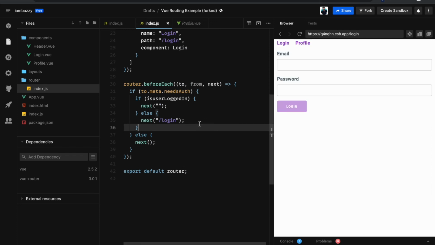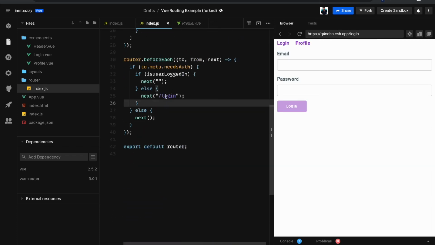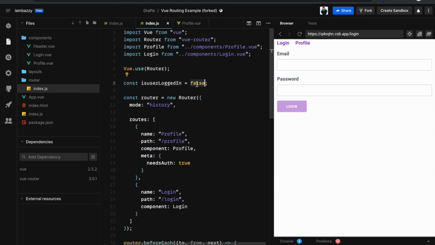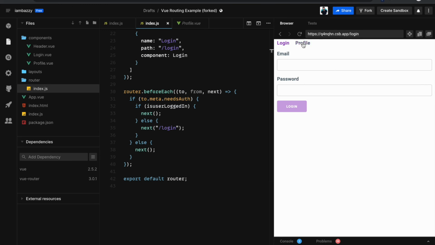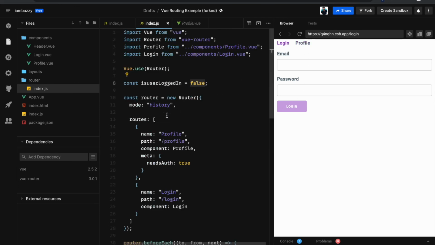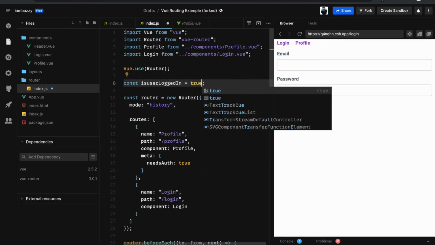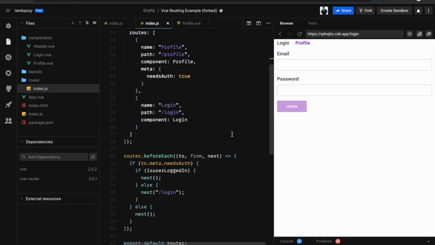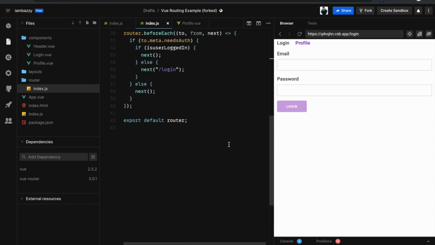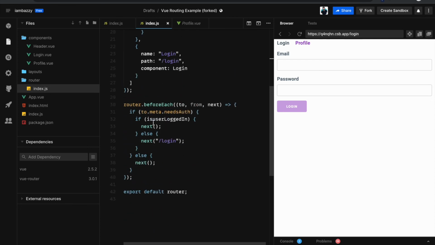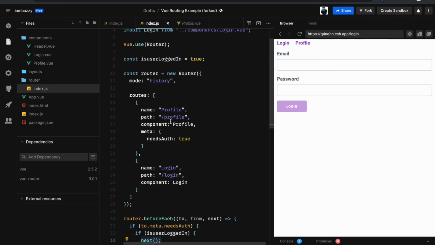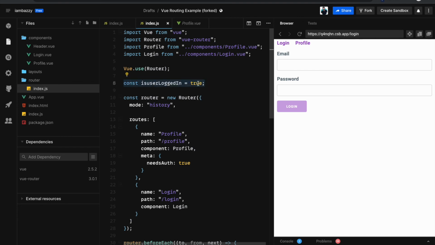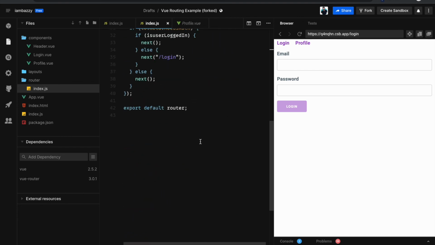So right now what's going to happen? Sorry, the user is not logged in, right? If I say profile, it's not going to go to profile, right? But what if the user is logged in, which means it's true? It's going to go to profile, right? So this is how the authentication flow works. Now, if the user is logged in, you can have some logic here. You can run a function inside here and then you can say, yeah, the user is logged in. You can set it to true and then you can proceed with the login.